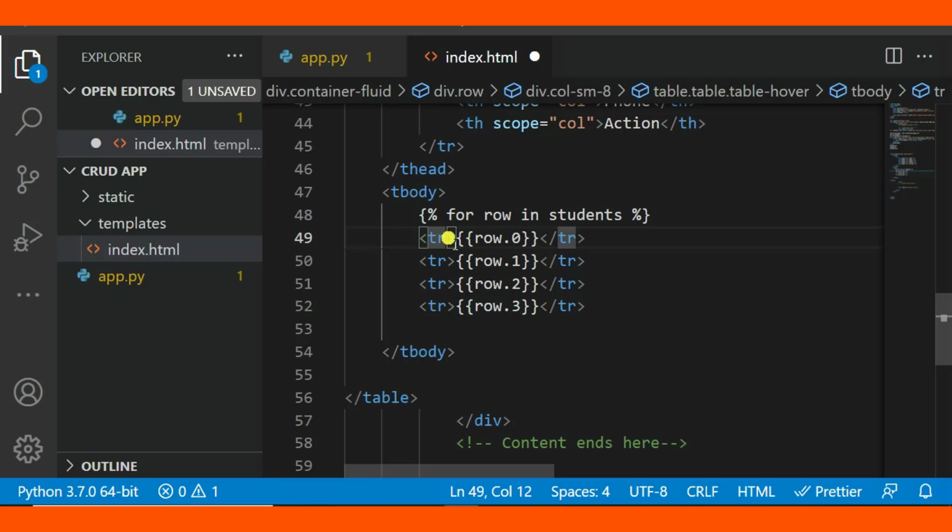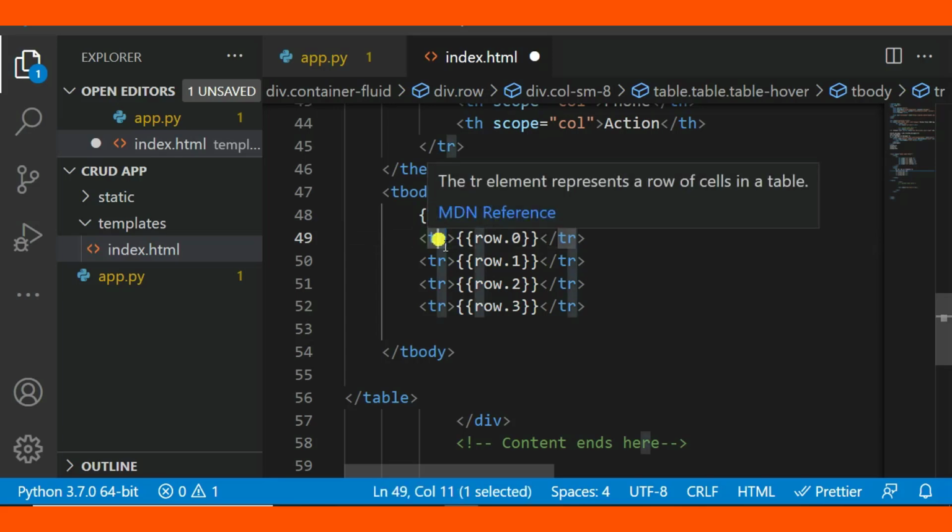Okay, so row dot 0, row dot 1, row dot 2, and row dot 3.